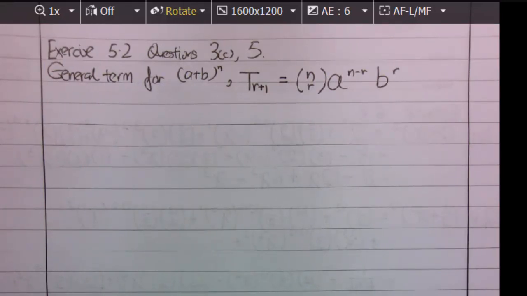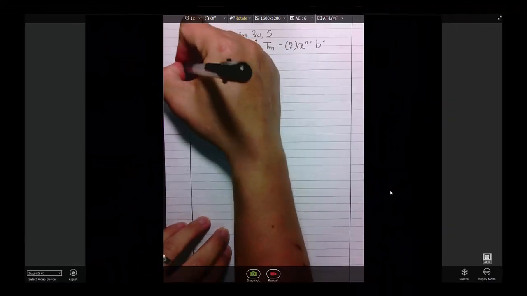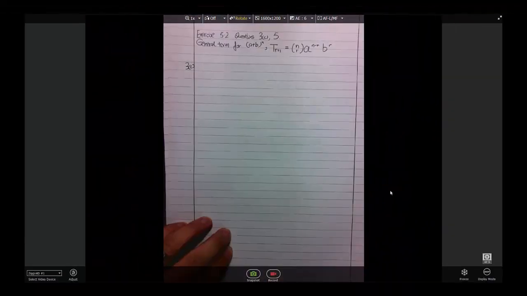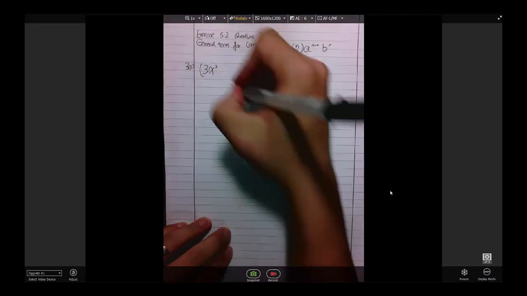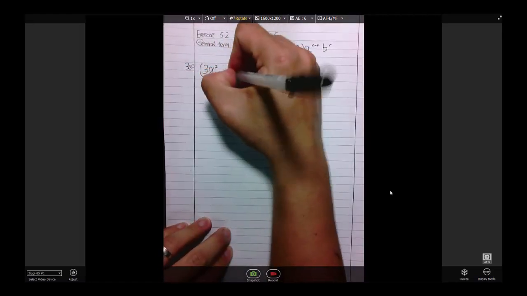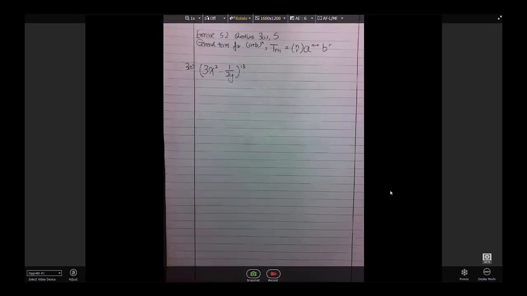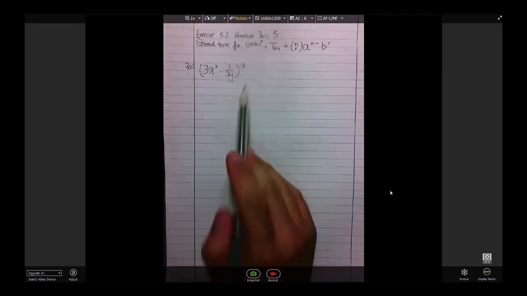So, let's first look at 3c. For 3c, it is given that we have the binomial there, 3x squared minus 1 over 2y to the power of 13. The general term is used to find like any term you want in the binomial. In this case, it's to the power of 13. When you expand outwards, you actually have 14 terms. But usually, we don't want all 14 terms. We're actually looking for very specific terms. So, in this case, they want the general term for this. Let's begin.